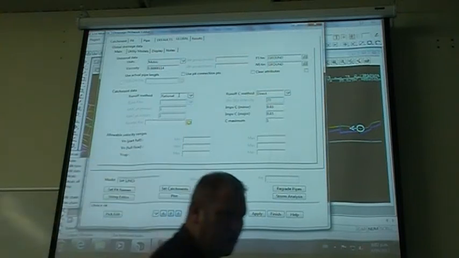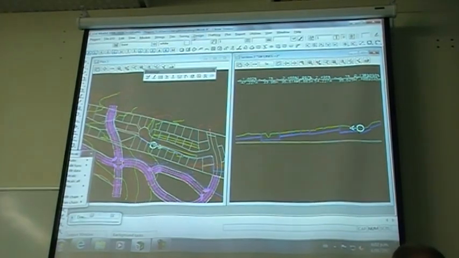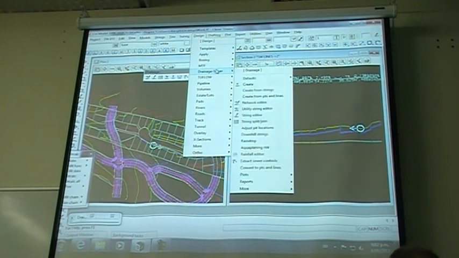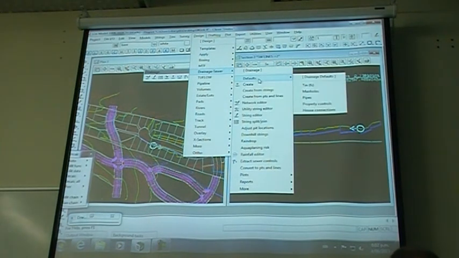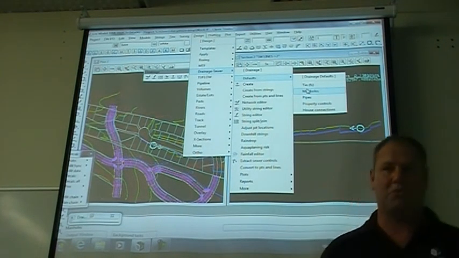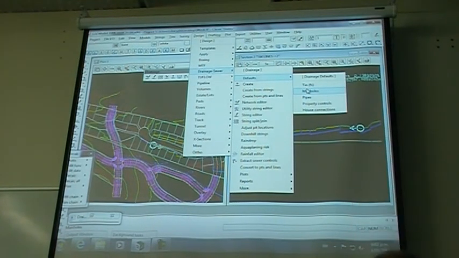Just before we move on, then, I know you were having to look over my shoulder last week. Under here we have design, drainage, sewer, and defaults. It might pay to set your defaults now, to reset them now, because obviously the .4d file is different from last week.